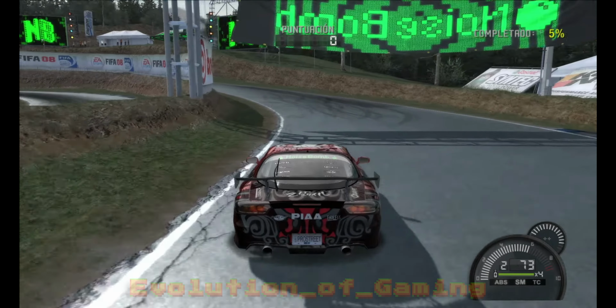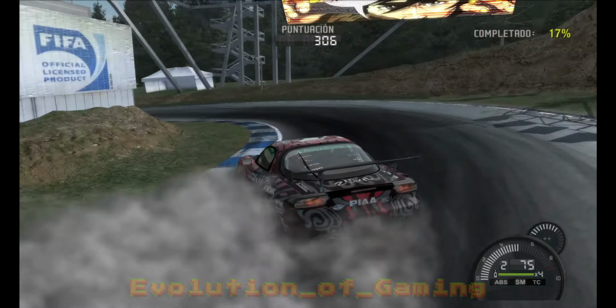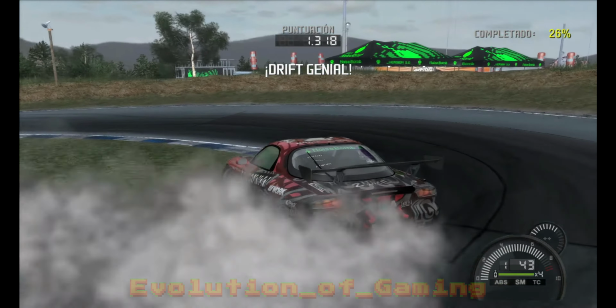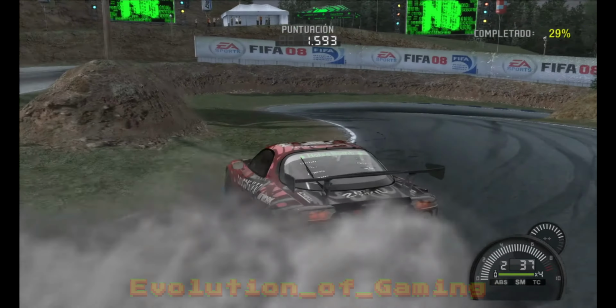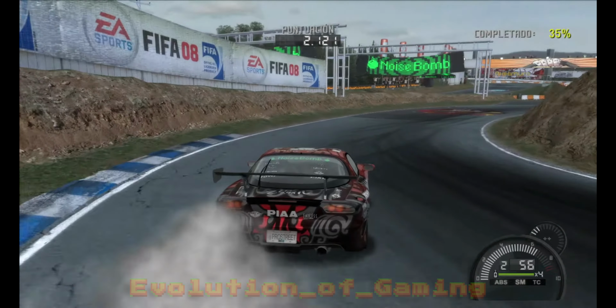Need for Speed, ProStreet, 2007. Need for Speed, ProStreet featured a dedicated drift mode where players could earn points by drifting around a track. The mode was similar to the drift races in Need for Speed, Carbon, but it was a separate game mode.